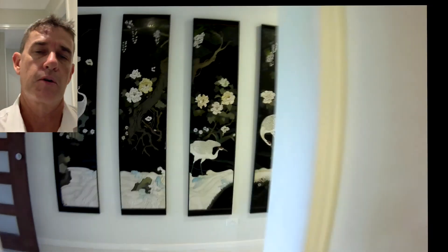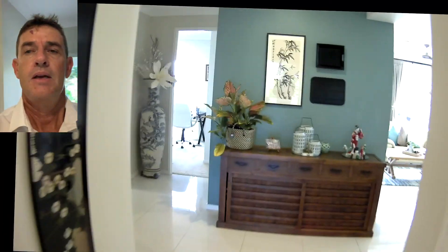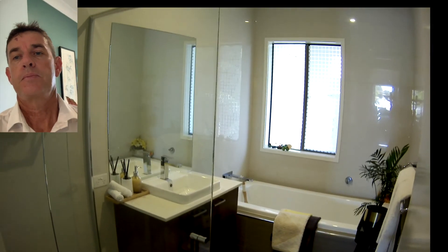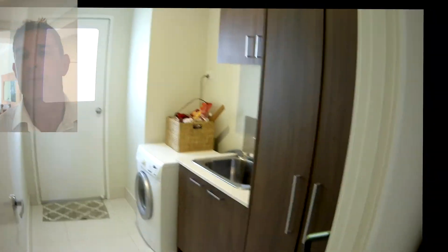Completely separated from the rest of the house for a bit of privacy. The door off to the right is a powder room, and then you've got a huge, oversized double lock-up garage with a bit of extra workspace, a second bathroom, and a good sized laundry with plenty of cupboards as well.